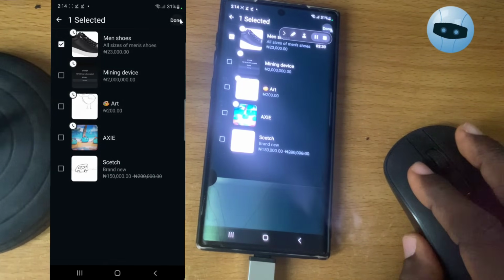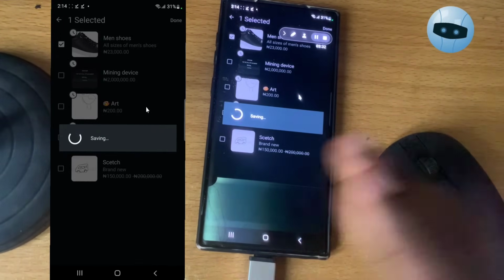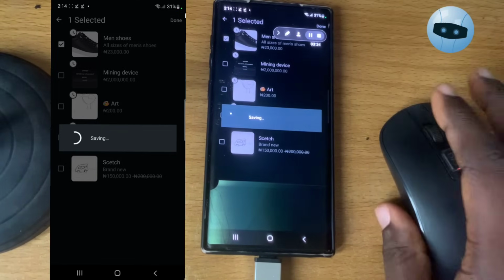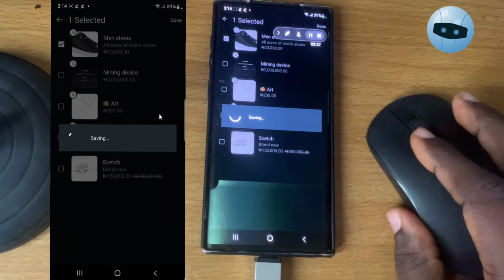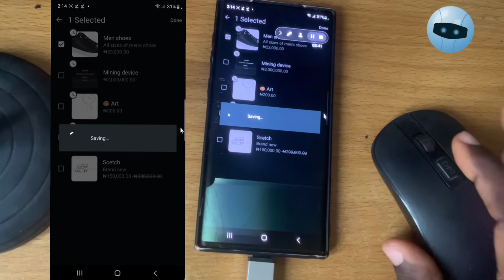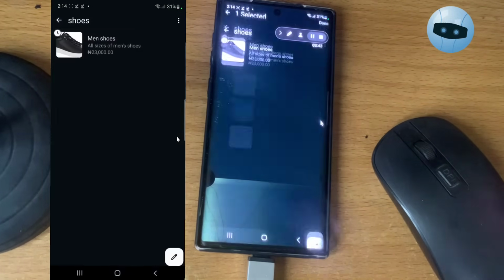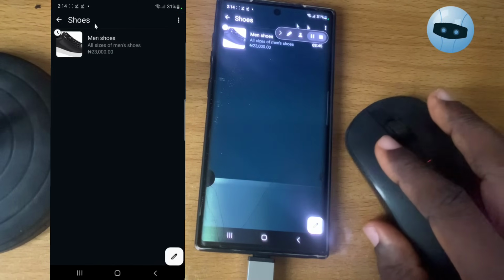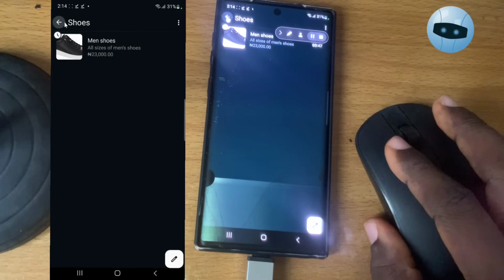There is only one. I'm going to say Done. Now you can edit this whenever you want because it's always available. So you click on Done and that is it. Whenever you want to edit an existing one, you can always go ahead and find the catalog in that particular area. So I think this is okay. I'm just going to back out.